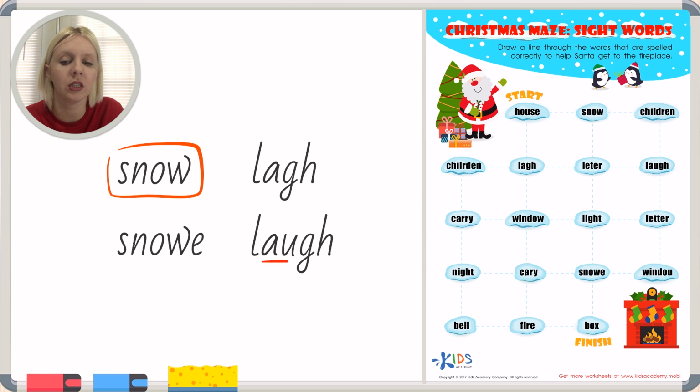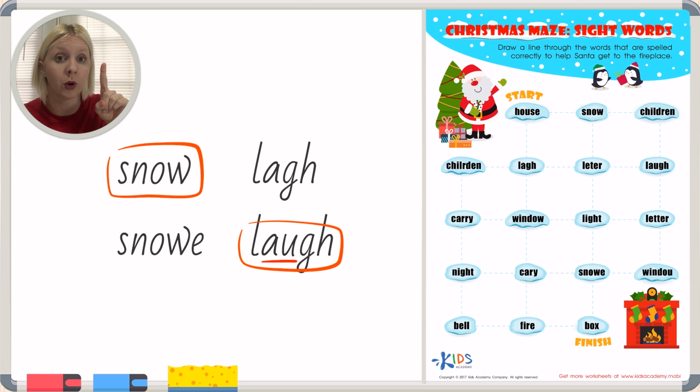But actually, this is the correct answer because the A and the U are a diphthong, which means they're two letters that you put together to make a sound. So this is actually the correct answer, L-A-U-G-H. But on both of these, we just have to practice them and put them into our memory so that we know that it is the correct way. So let's go ahead and practice both of these, the correct way of spelling them. So get your air fingers ready and we're gonna write them out.